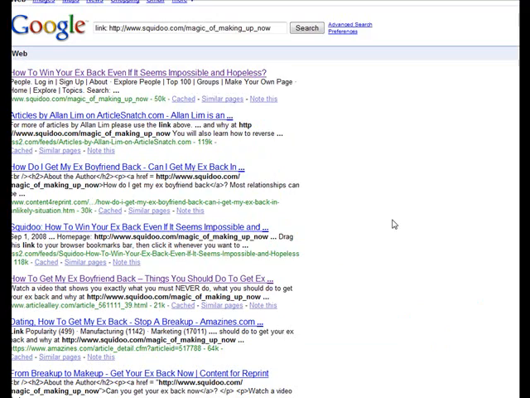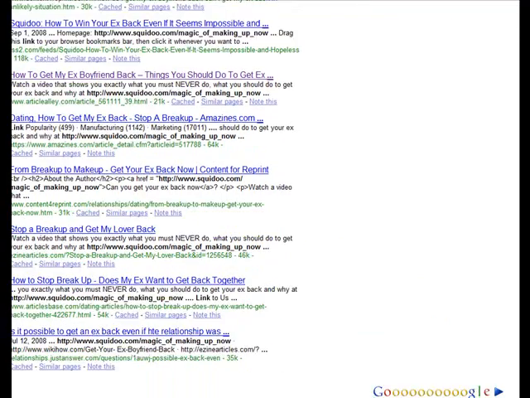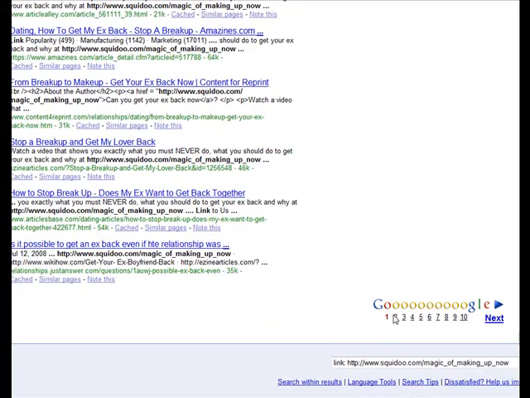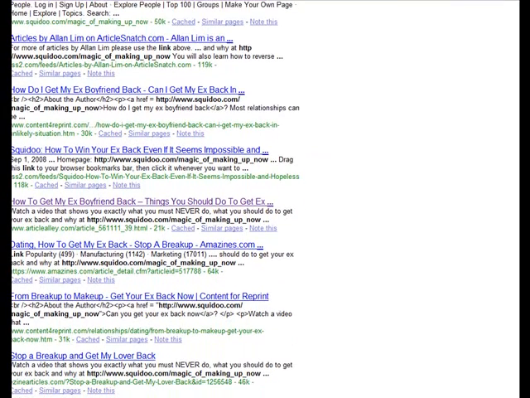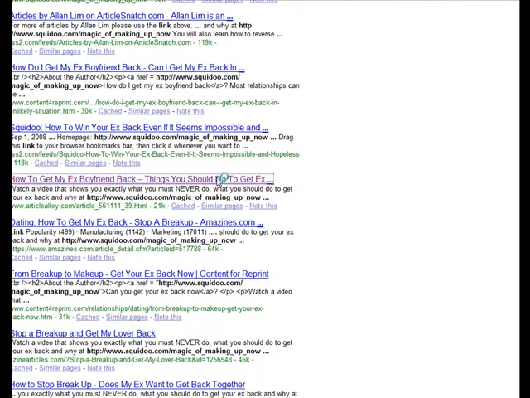Now this is crazy great because you want to show all of the omitted results, and you basically have listed every article that he has pointing to that lens. All right, and I think maybe you're beginning to realize the power of this. Basically, he's got his entire campaign for the magic of making up laid out to a T, right before your eyes. And so all you have to do is start going to these article sites.